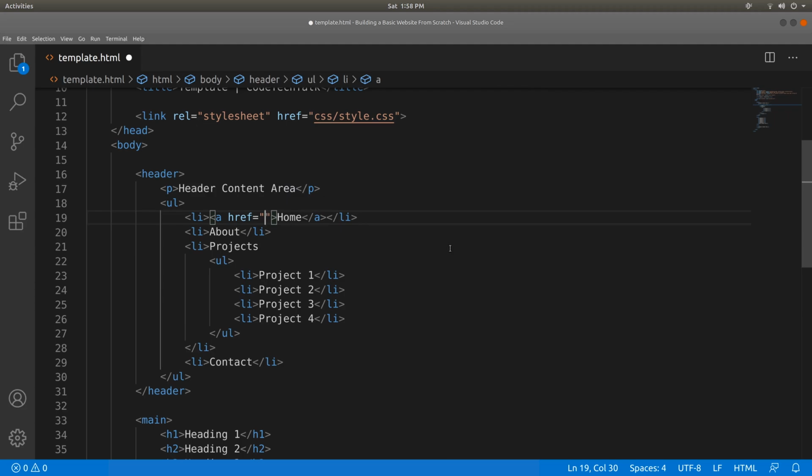Here again, we have not created this file yet, but we're still going to go ahead and add it here. We will create it in the future, because if you notice, we go here and we add the double quotes. Here you can see that we have this structure. We're going to keep everything on the root folder, right? Our basic folder, so you'll be next to our template.html file. And here what we're just going to do is we're going to name it index.html.